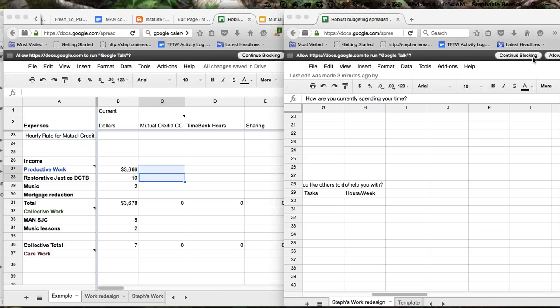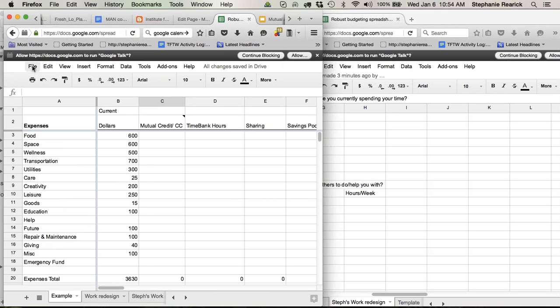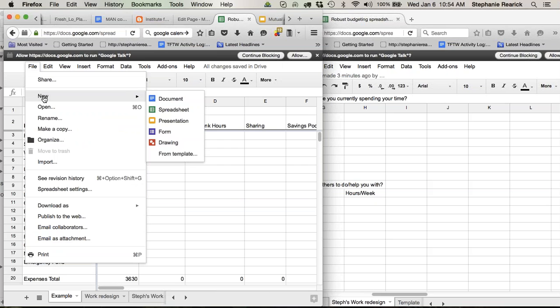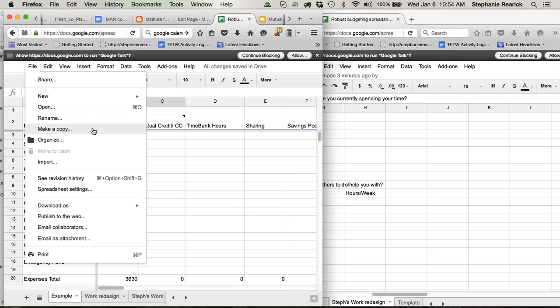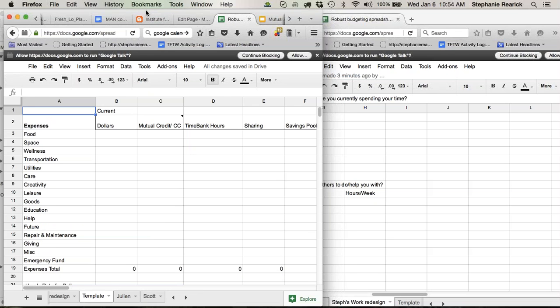I think to me, it's, well, I mean, I helped create it, so it makes sense to me, so that's probably not helpful. I think one thing that Scott's approach has that this example doesn't is really about assets, like what do you have, you know, like material assets. Like, for example, you have a house that you've thought about renting out when you're traveling, so that would be an asset. So I don't know how to record stuff like that in this version. He does it on his a little bit, it seems. I'm not sure if there's other things that could help have a more holistic picture for this version.